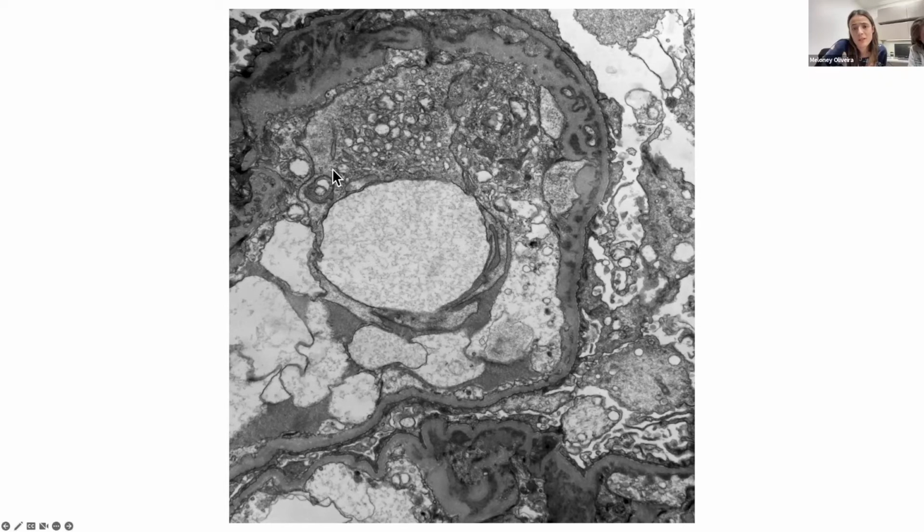The wall. And if you go around to the original basement membrane, you can see those subendothelial deposits again. Keep going all the way around. To the far right, that's where the original membrane is, and you see all those deposits under it. And again, this is the urinary space, this is the foot process again, which appeared diffusely effaced. Yes. Okay. Wow.